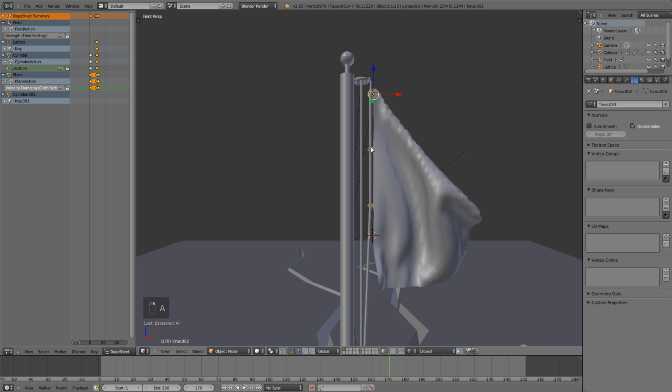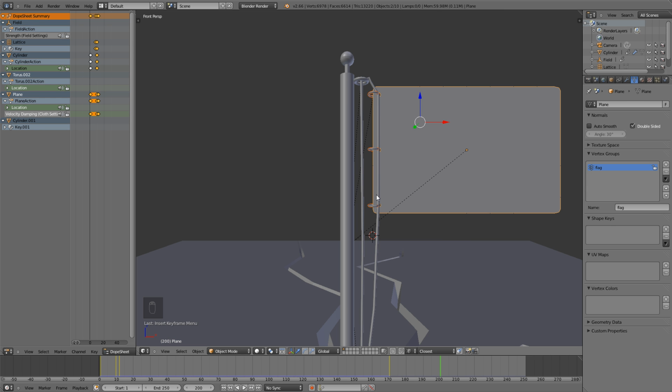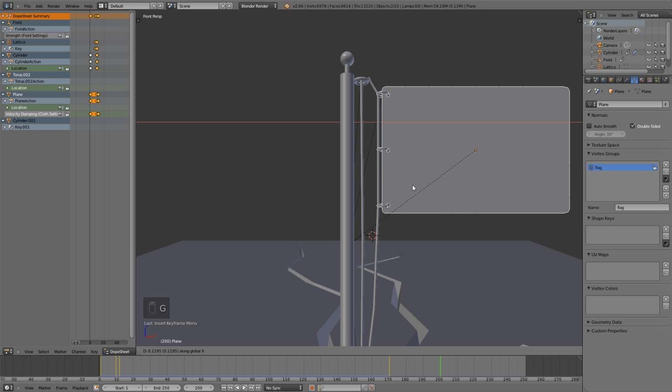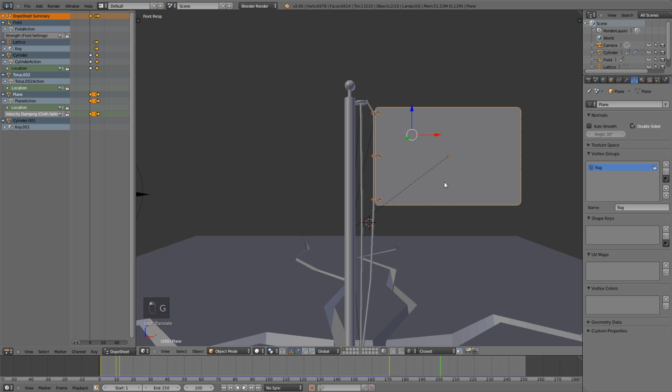So I'm going to select these and the flag and hit I, location, and then go to frame 200, which is where our rope stops going out. Hit G, X, and move it along the X-axis so that the rope and the flag is in between the rings, and hit I, location.